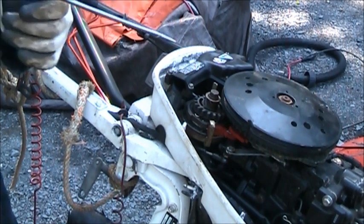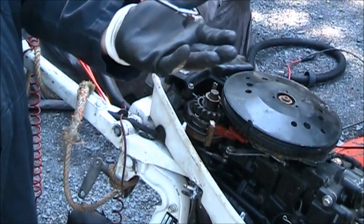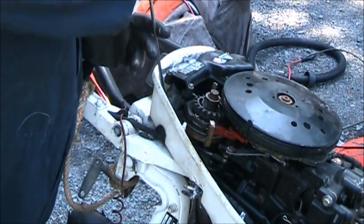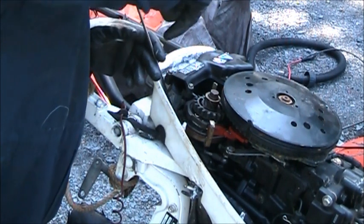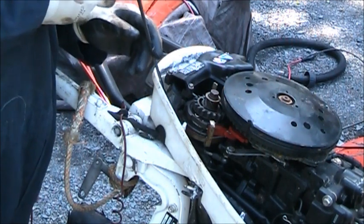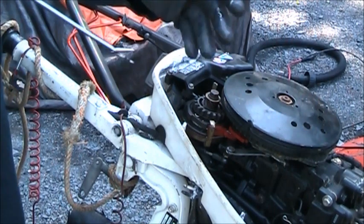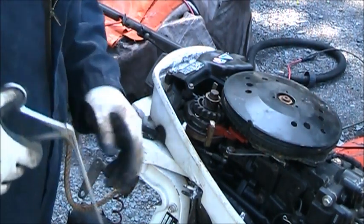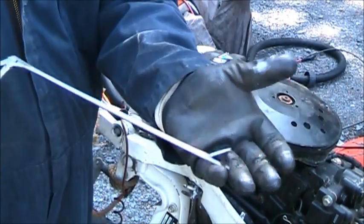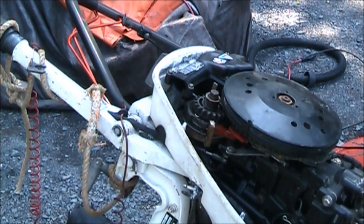I'll get you a piece. See? It's all in that engine. Blobs of it. All down in there. And as you're bouncing around and doing all that stuff, I mean, it's everywhere in this engine. Everywhere. So the carb will have to come off and get cleaned.